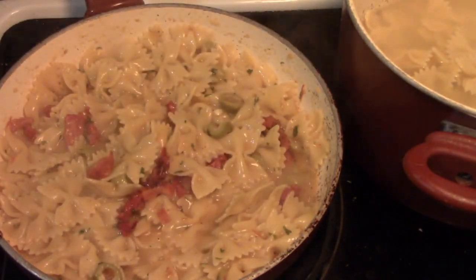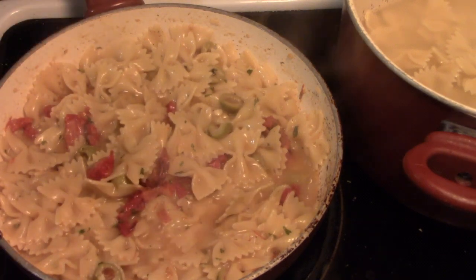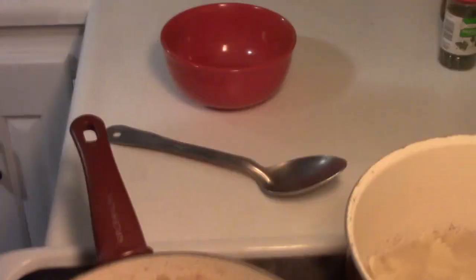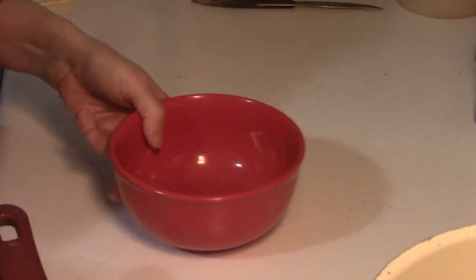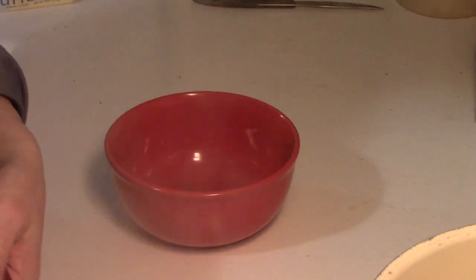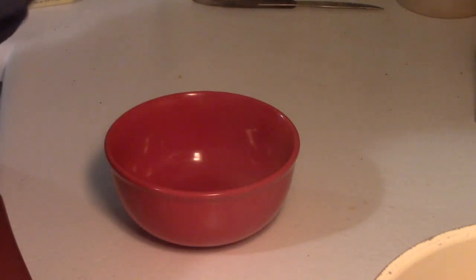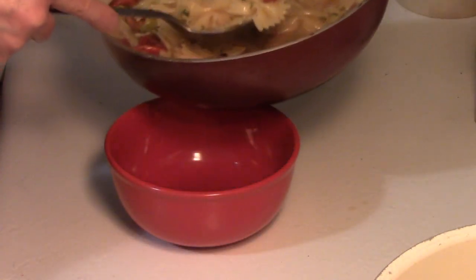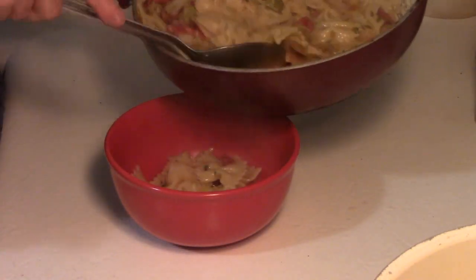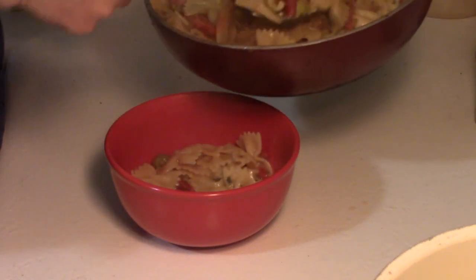And I'm going to bring you over here so you can see the bowl I have here. I'm gonna put this. Like I said, I like to eat my pasta in a bowl. You can do yours however you wish. I'm going to take a little taste here. Mmm. Oh, that's delicious. It's salty and briny, and it's got the distinct flavor of the sun-dried tomatoes in it.